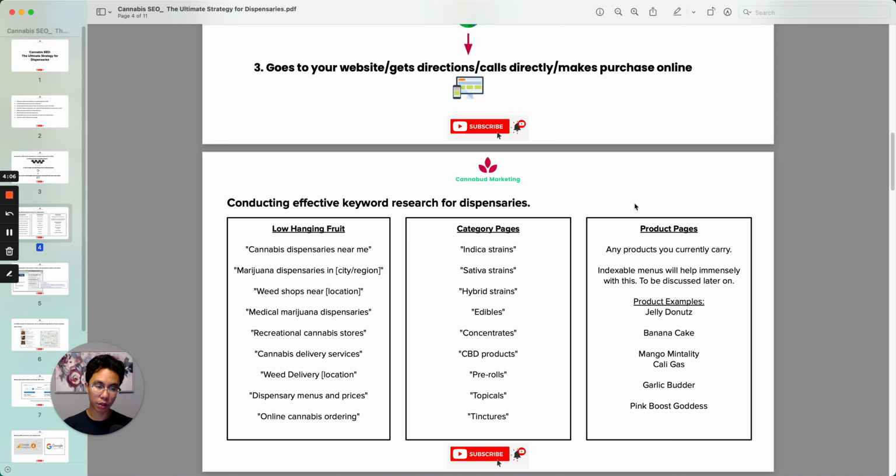So what you want to do, as best as possible, and this is what I recommend, is that if you still have an iframe embed on these category pages in the website content, you can always include your top 5 products that you sell within each of those categories. So you can at least get a little bit of traffic from people searching for the specific categories, right? But the main thing, if you don't have any SEO strategy at all, just focus on these keywords.